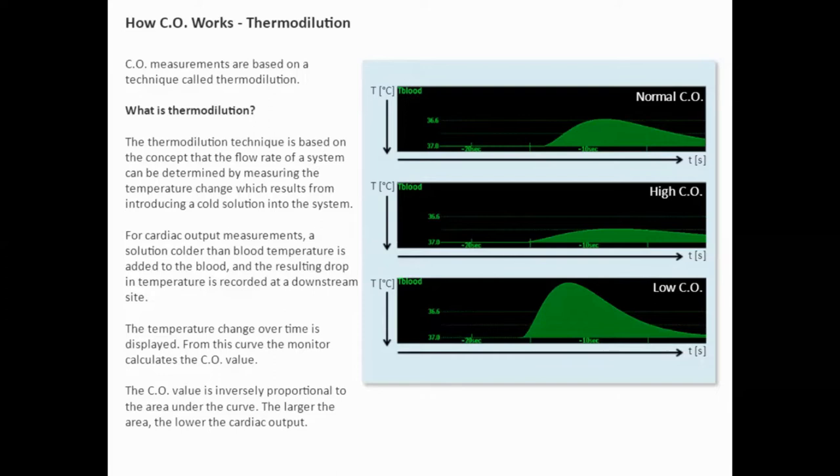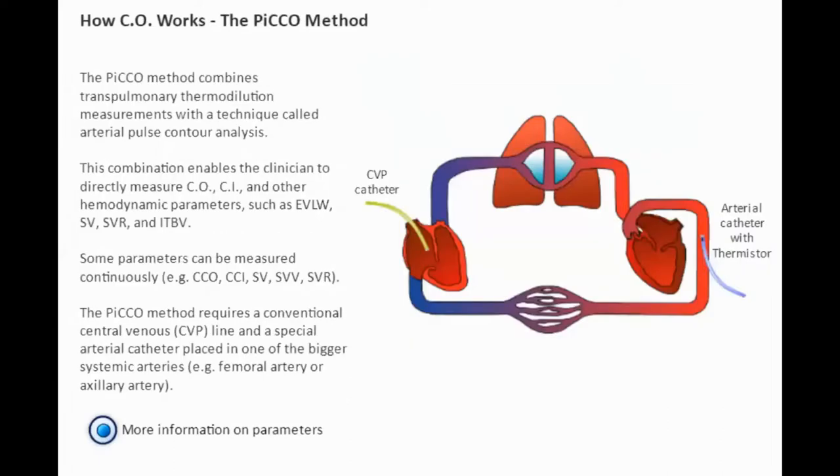So this temperature change over time is displayed. From this curve, the monitor calculates the cardiac output value. This cardiac output value is inversely proportional to the area under the curve. So it's actually a mathematical derivation. I will go to the next slide. So that is what thermodilution is.